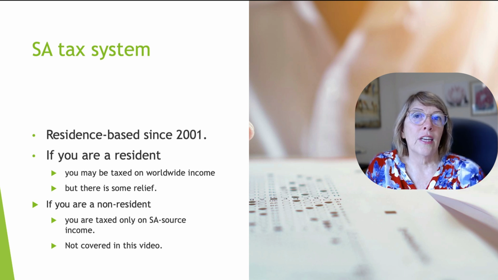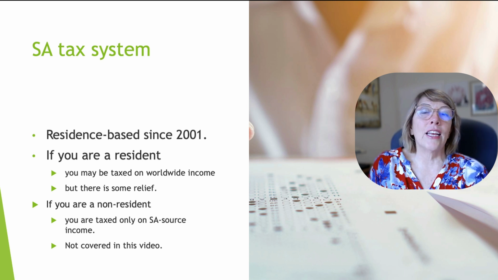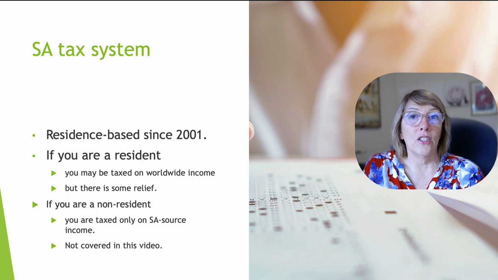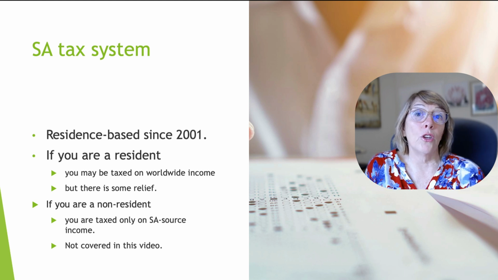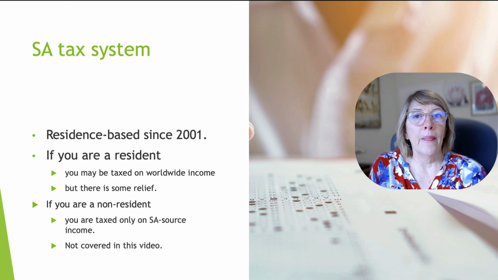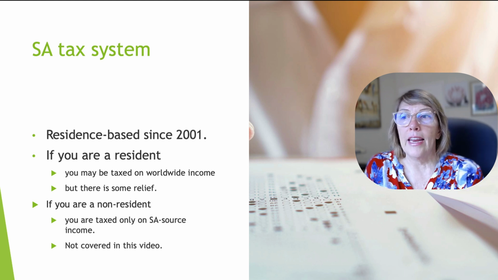Similarly with interest, all right, if you've got deposits in South Africa and you earn interest, that interest is from a South African source. Potentially you would be taxed here. Also dividends on South African shares arise from a South African source. Okay, so when we talk about SA source income, that's what is relevant as far as a non-resident is concerned. We're not really going to cover that in this video because what I really want to focus on is residence. If you're a tax resident in South Africa, how do you get taxed on your foreign income?